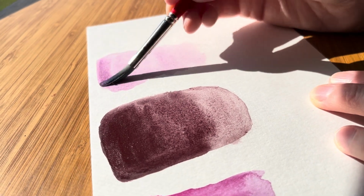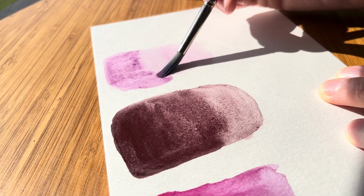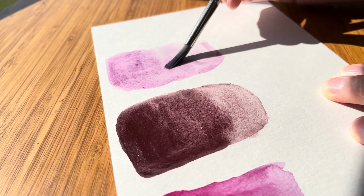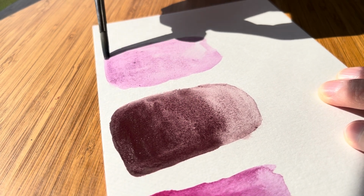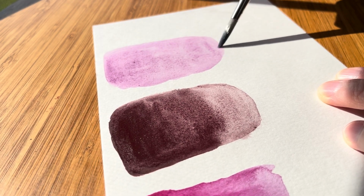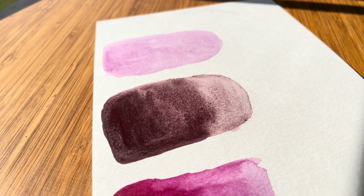So this is where I was talking about running into some issues with this aubergine Caran d'Ache Neocolor. I've mainly used these either applying water and then applying the crayon, or I guess pastel, onto the paper, or by applying the crayon first and then applying water over.